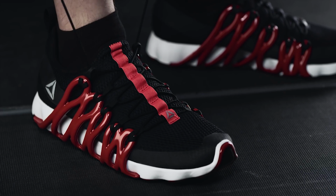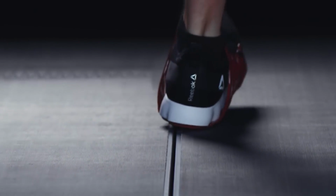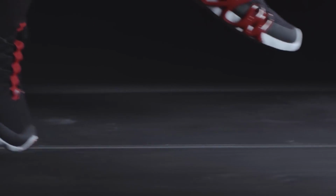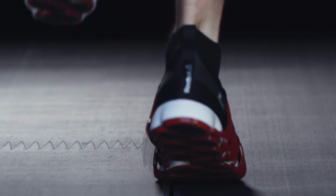And are there any trends within the sports apparel industry that you are watching right now or Reebok is excited about? I think my perspective is all focused on process and how you make things and where you make things and who you make them with. So one of the things we're spending a lot of time on, and I think other brands are too, is looking outside the existing industry. There's big factories that everybody works with, and when you work with the same people, you tend to make the same type of product. When you jump outside the industry to people who've never worked in footwear before, you tend to get very different results. So the partner we have on Liquid Factory is called Rumpf. They've never made a shoe in their life. They're fascinated with our process as we are with them.